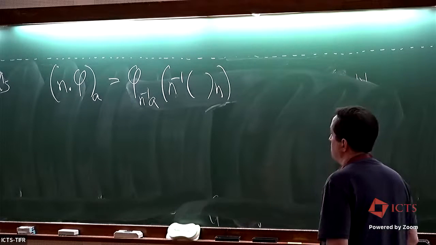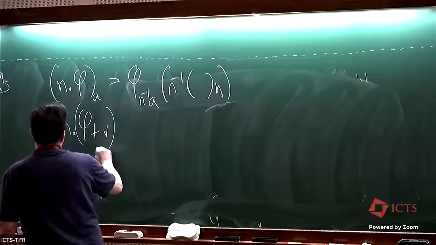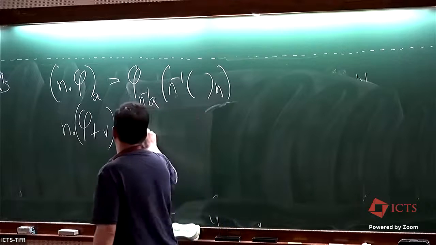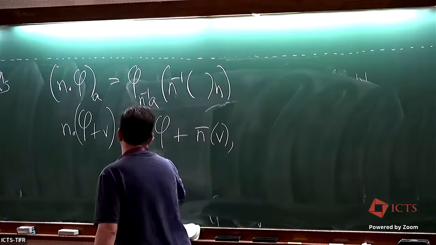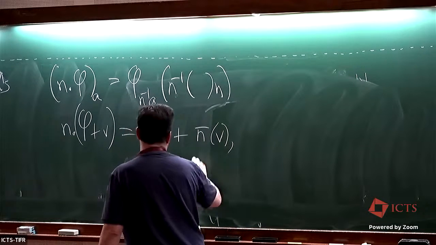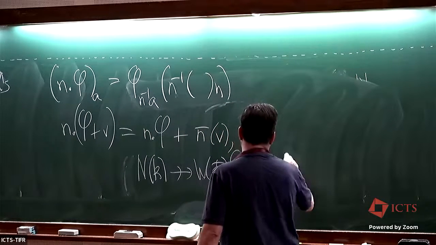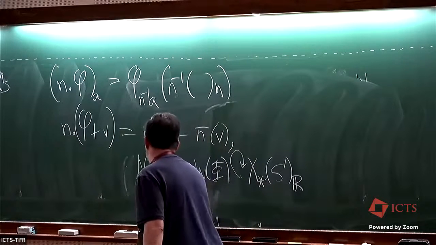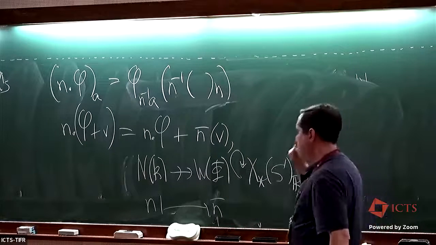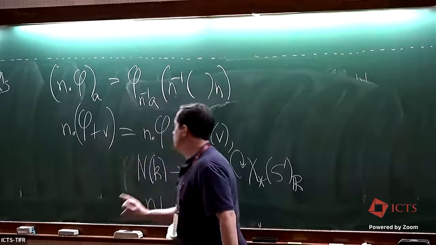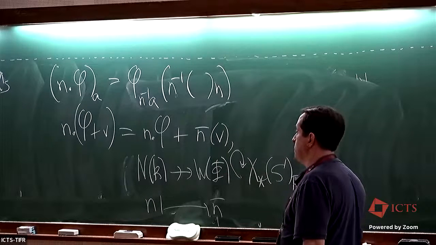Okay, fantastic. So this is an action, and then one can check that when you apply it to something that's equipollent to the original phi, then what you get is this guy plus n bar of v. Here this n of k maps onto the Weyl group of the root system, which of course acts on that vector space. I'll just call this n to n bar. Right? There's a natural action of the normalizer on this vector space, and if you have something that's equipollent to phi and you hit it with the normalizer, you get something that's equipollent to the n applied to that original phi. So this is some identity that one checks from the definitions.